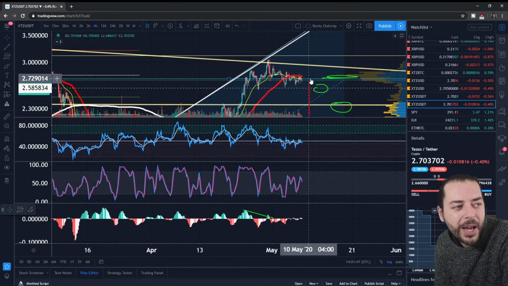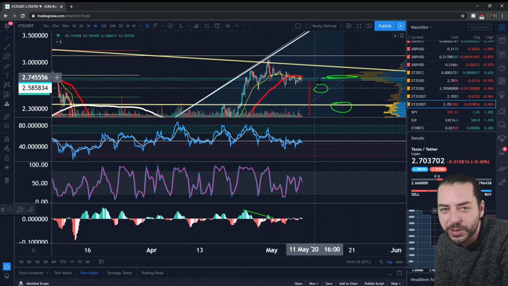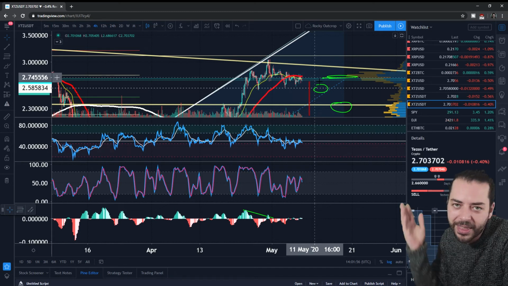And right now, the level to be really concerned about is 272, as we've known for the longest time, in terms of our closest pivot point right now. That's going to sum us up for today.